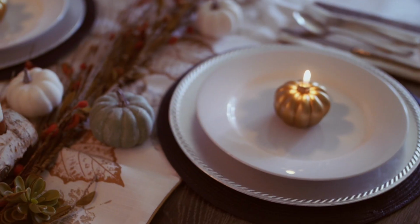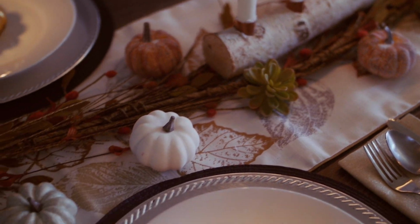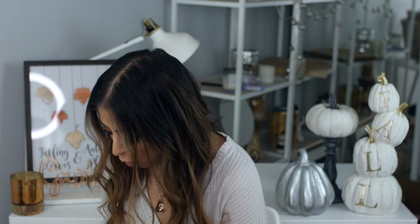It's a garland, and I wanted something kind of simple, but still a little bit of color. Hobby Lobby, I was surprised. I thought they would have a lot more options. They had a good assortment, but just not exactly what I was looking for. This was the best that I could do. So this one was $39.99, but all their fall decor is 40% off like it normally is. So I got this there, but I'm gonna, oh, it's going in my mouth literally. I'm gonna put this down the center, right on top of the table runner, and then put everything else around it as well. So again, wish me luck. I'm hoping it all works out.